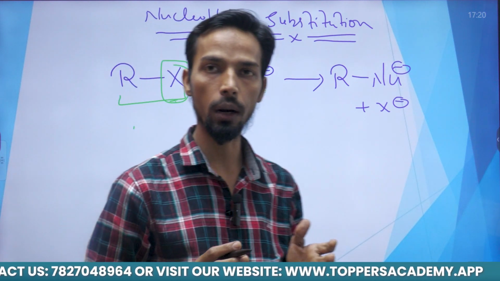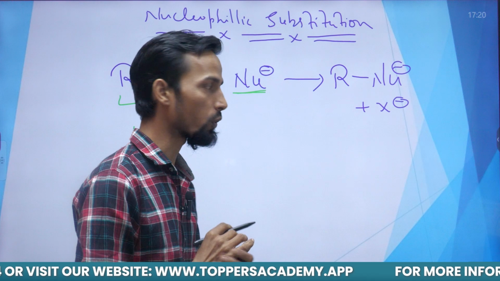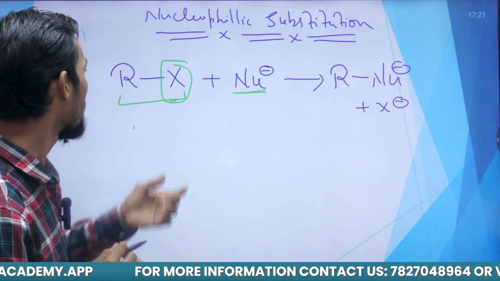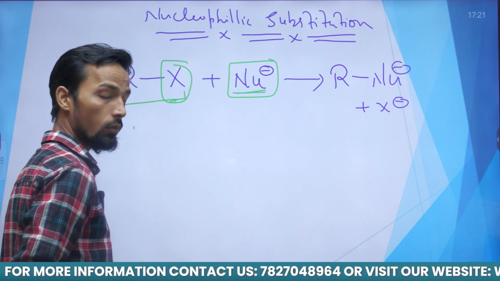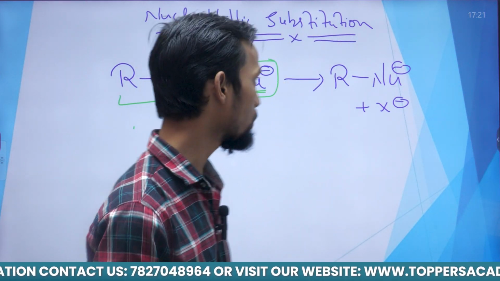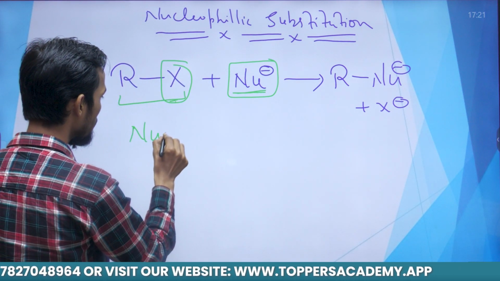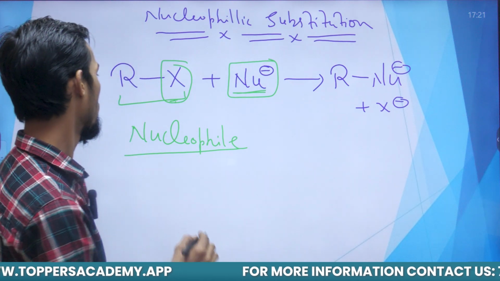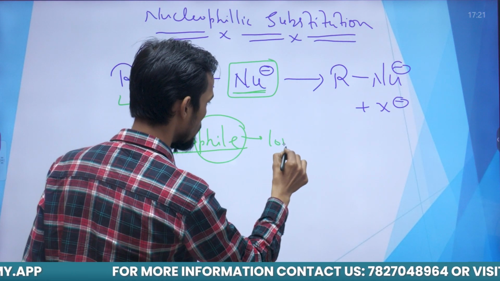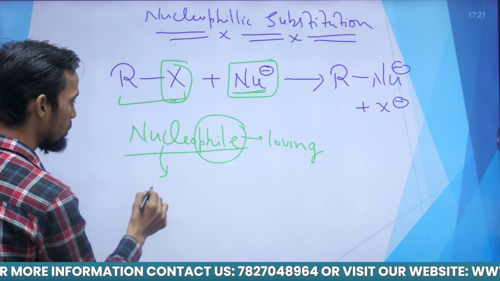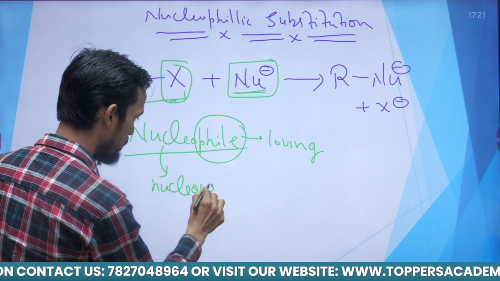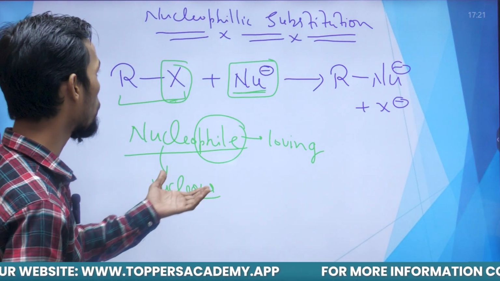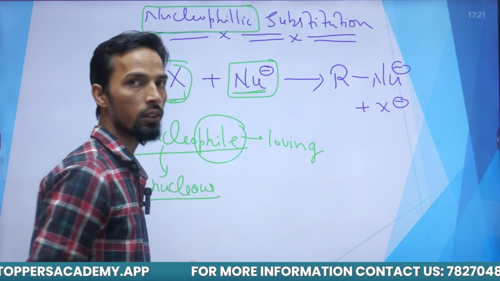This group is the nucleophile. When we talk about nucleophilic substitution, this type of reaction is a nucleophile reacting with the substrate. And when we discuss electrophilic substitution reaction, then it is replaced with an electrophile. I hope that you know about the nucleophile. For those who don't know, a nucleophile is nothing but a group which loves the nucleus, because here phile means loving and nucleo means nucleus. So a nucleophile is a moiety which loves the nucleus, which means an excess of electrons is there. Such a group is going to initiate this substitution reaction.